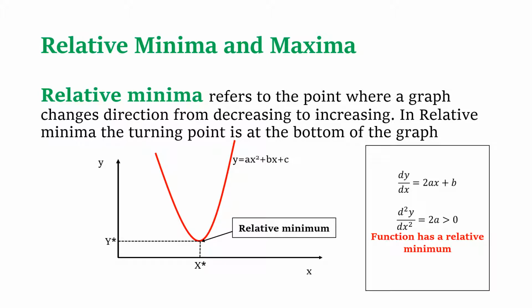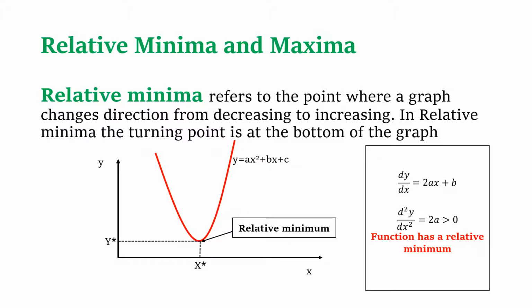So if I differentiate this function with respect to x, I'm going to have 2ax plus b, right? And then if I take the second derivative, which is referred to as the sufficient condition for maximization or minimization, right? That is the sufficient condition. So these two conditions have to be met in order for profit to be maximized or cost to be minimized.